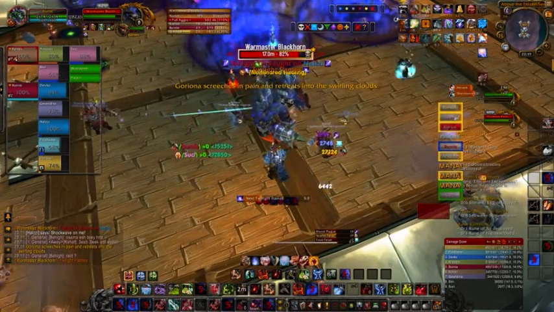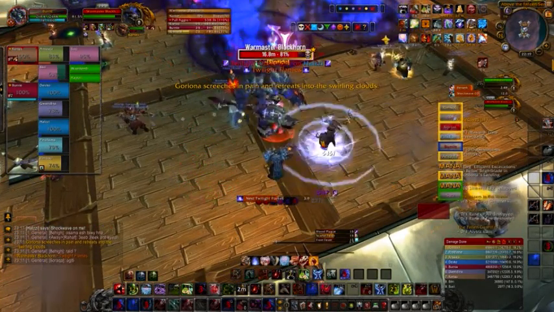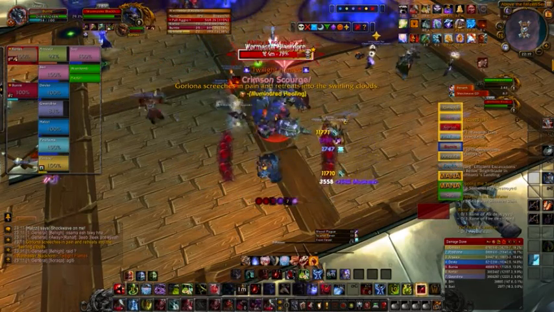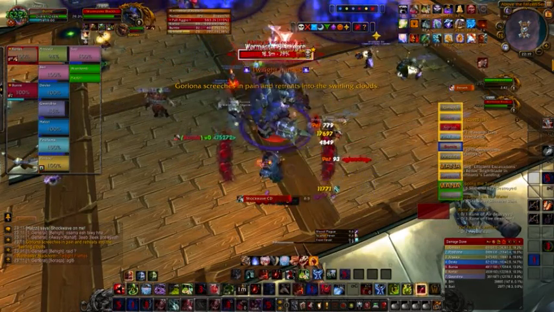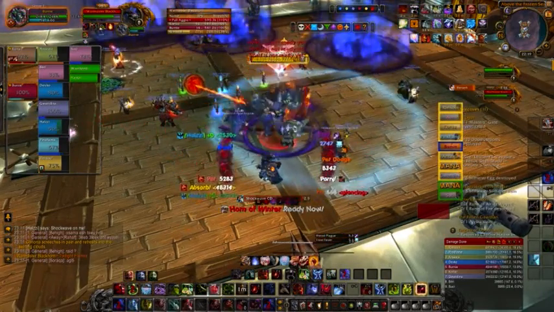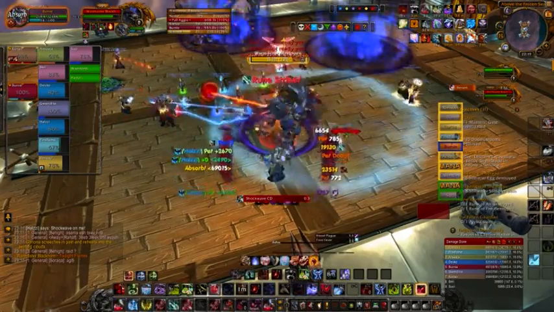He will usually turn to face a random raid member when he uses this, so having people spread out as much as possible will help to limit movement. Keep in mind, the closer you are to him, the easier it is to get away, so casters will have to keep more than 10 yards away, but not too far so they can still dodge this.